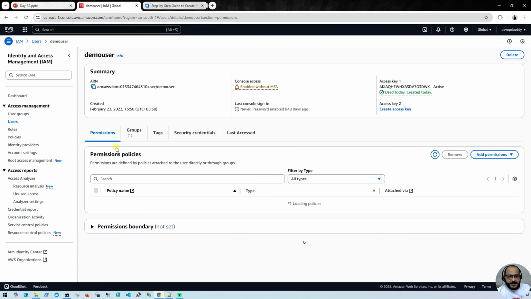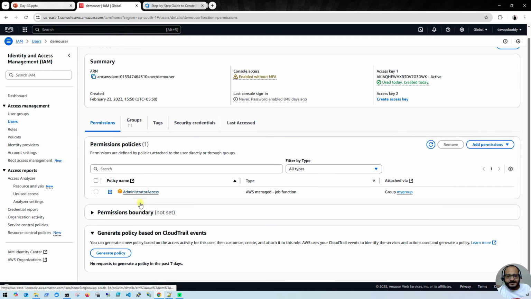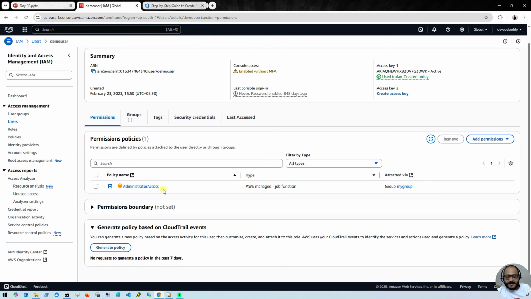For this user I have assigned administrator access, like complete access, but this is not recommended. This is a simple demonstration, so I have not specified multiple permissions. But if you are using it at production level or in an organization, you have to always follow granular access policies.